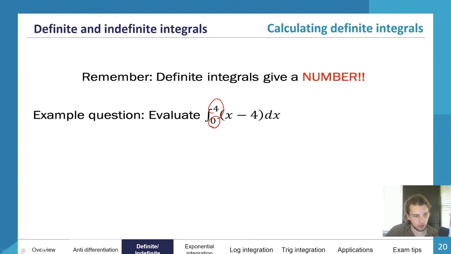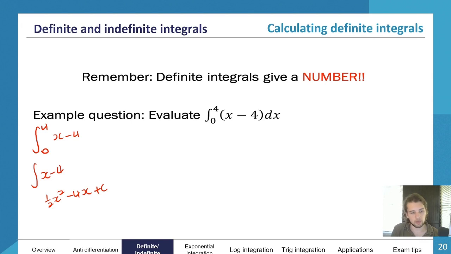So I'll go straight into doing an example here. We're going to get a definite integral between these 2 points of x minus 4. So first I'm just going to integrate x minus 4 just to conceptualize this. That will result in 1 over 2 x squared minus 4x plus c. And we can see that if we did differentiate, that would become this, and the plus c would become plus 0 on the end. It would become nothing. So that makes sense.